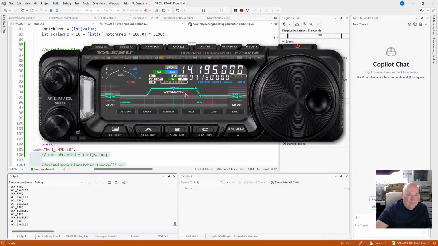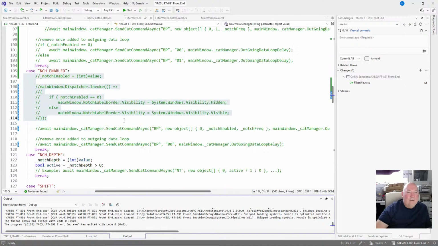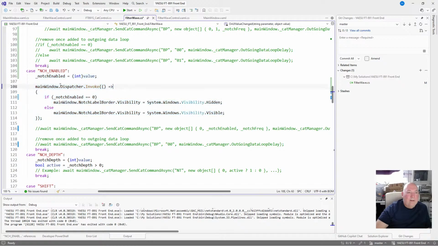Right, so it's just not liking the fact that, yeah, it's just this bit here really. Right, it doesn't like this fact. So the notch enabled.